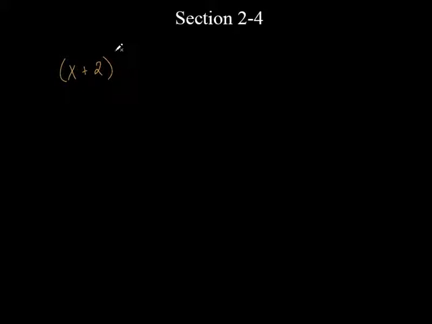X plus 2, and then I squared it. This is a perfect square. All right, we've talked about perfect squares before, haven't we? So let's see what it is. It's not just x squared plus 4, is it? It's x plus 2 times x plus 2, right? And I want to come up with a little pattern here. So what's that going to be? X squared plus 2x plus 2x, which is plus 4x, agreed? Plus 4, right?